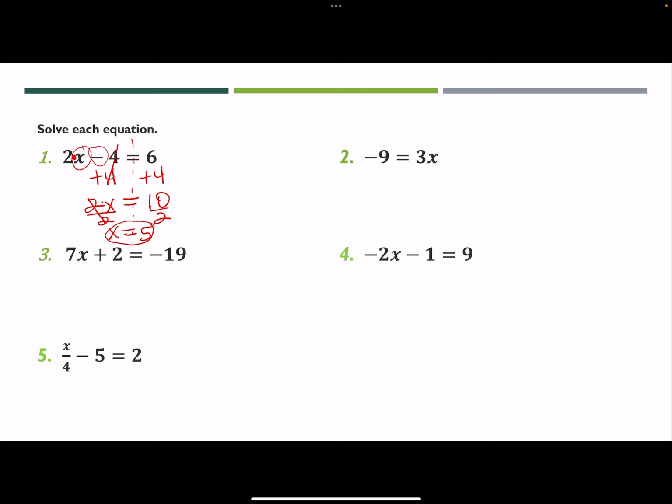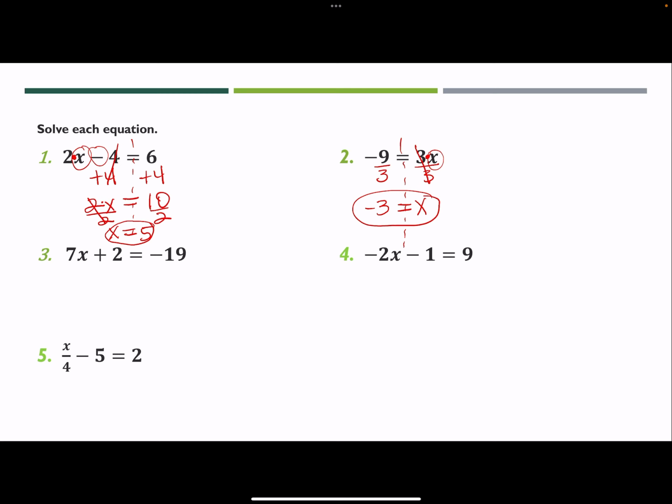All right, let's check number 2. So on number 2, my variable is on the right-hand side, and that's okay. So I'm going to start with my line down the middle at the equal sign. And on the right-hand side, 3x means 3 times x. And then I'm not adding or subtracting anything in addition to that multiplication. So to undo that multiplication, I'm just going to divide both sides by 3. 3 divided by 3 cancels out. It's 1. So we just have x, or 1x, and then negative 9 divided by 3, use your calculator, that's negative 3.